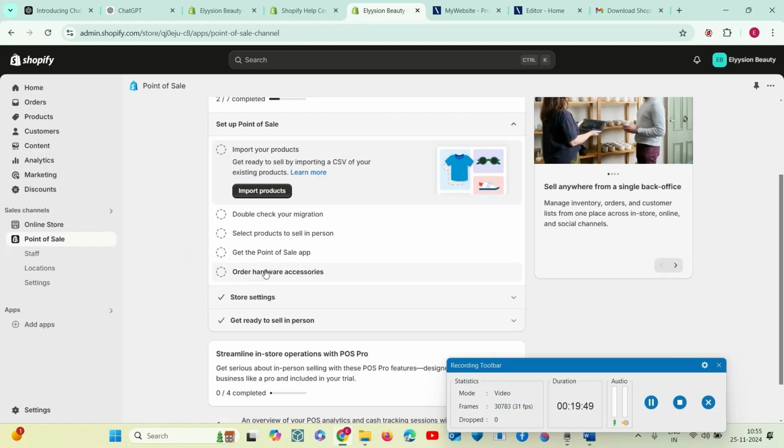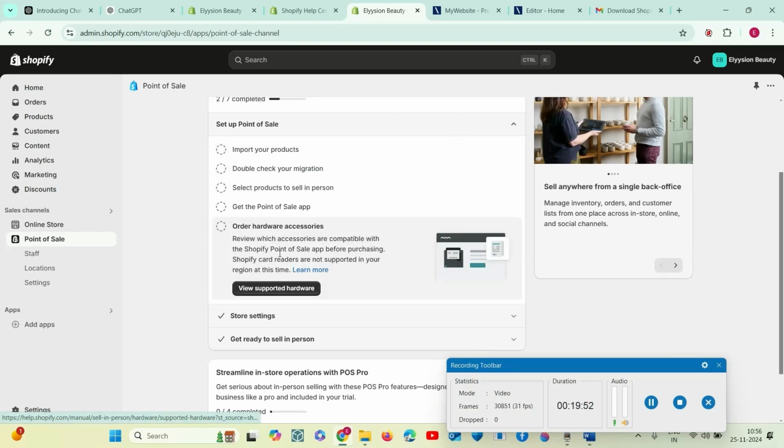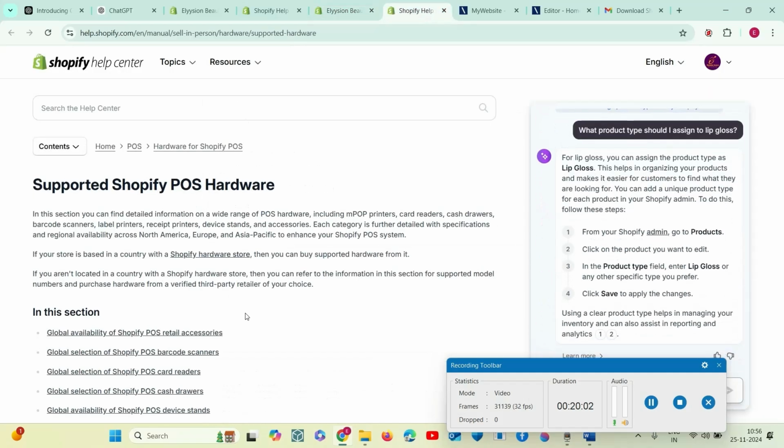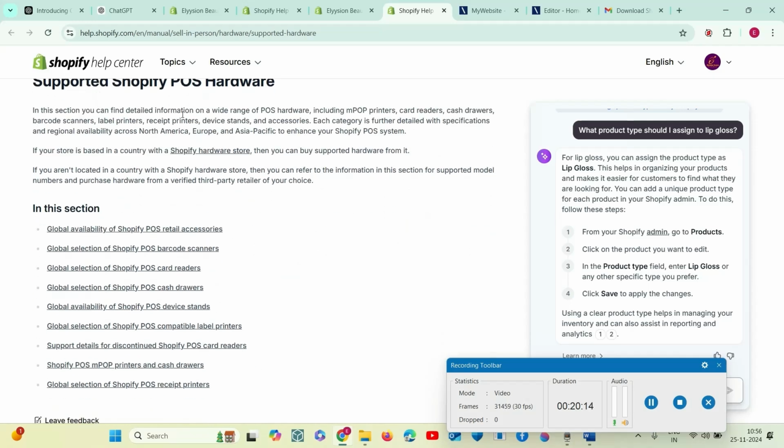This is hardware accessories. In this section, you can find detailed information on a wide range of POS hardware including printers, card readers, card drawers, barcode scanner, label printer, receipt printer.